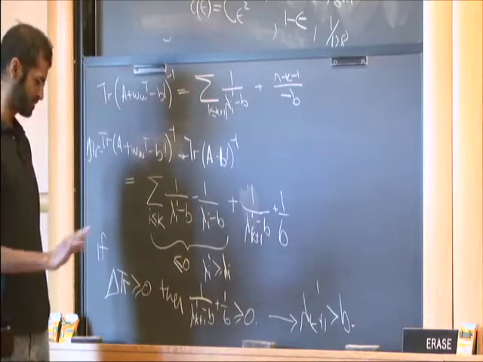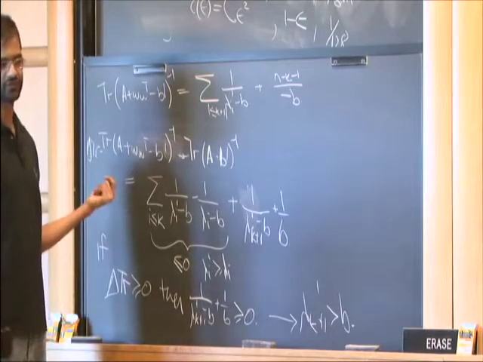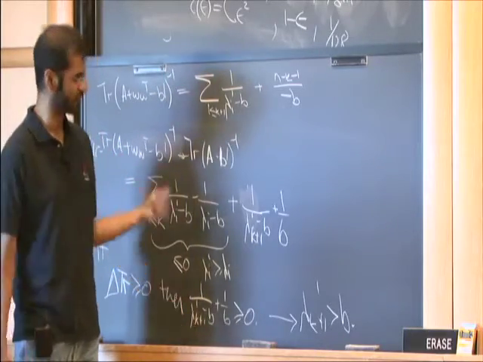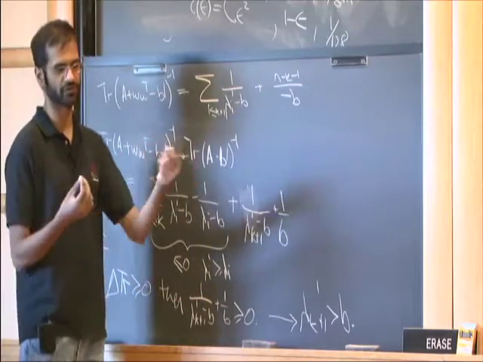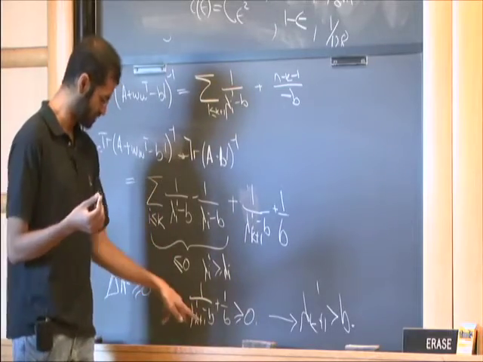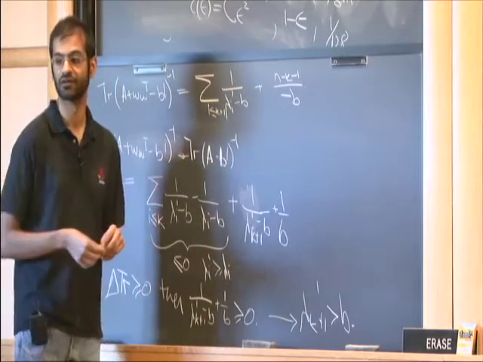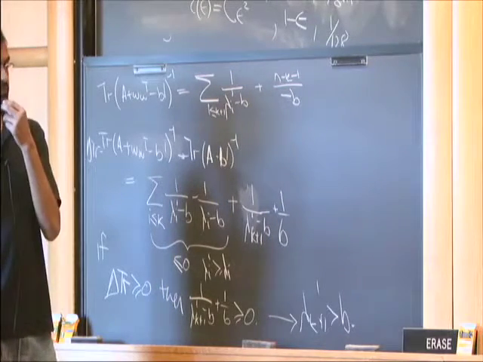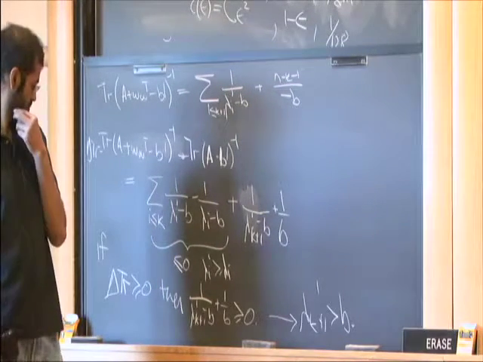And you're using the fact that it's greater than 0, yes. So it interlaces the old eigenvalues, and whatever, it's PSD. So this thing is greater than 0, and if it lies anywhere greater than 0, then it has to be greater than B. Okay. Very good. And if lambda k plus 1 prime is 0, then you get on the left-hand side 0.